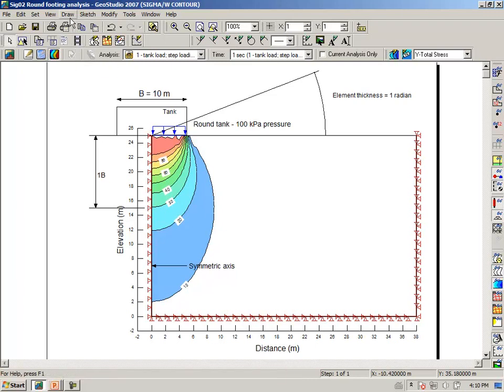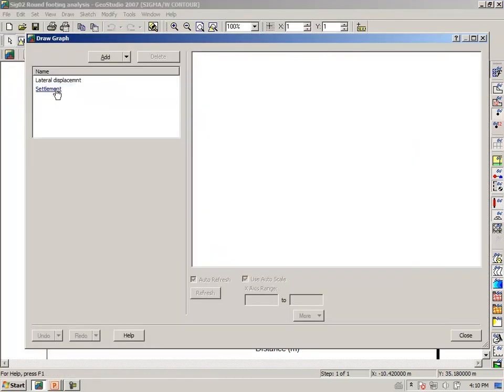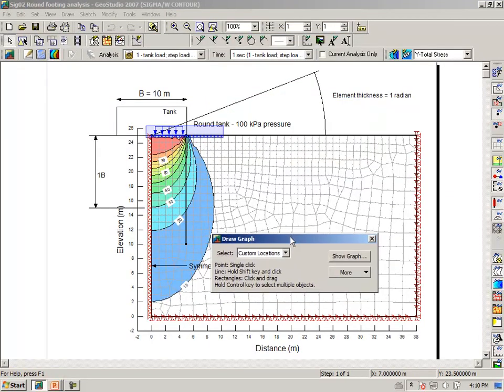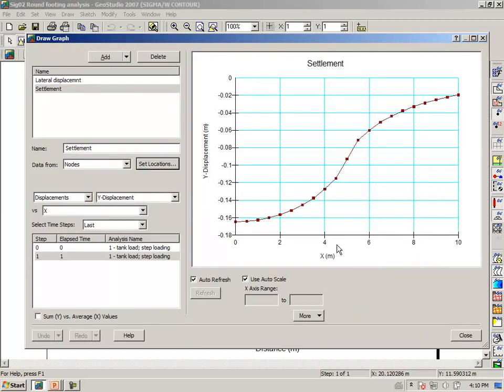Now, the exercise called for us to make a graph of the settlement. We are looking at the settlement over this distance here from the center line, the symmetric line, some distance past the edge of the tank, and we see that we have a settlement profile something like this.